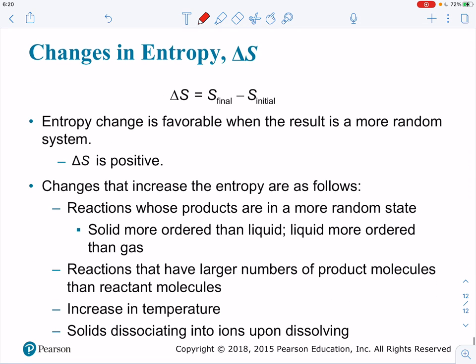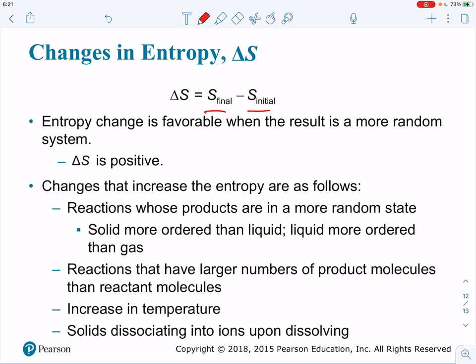Okay, so it would be important for us to calculate changes in entropy. Now we're going to enter the domain of chemical reactions. We're going to calculate changes in entropy for chemical reactions. From 170, you should have done changes in enthalpy for chemical reactions, but in this case it's going to be changes in entropy, and the calculation is pretty similar. You're going to have a final entropy and an initial entropy, so final state, initial state, and the difference between those will give you the change in entropy.